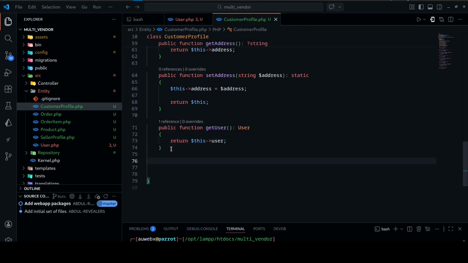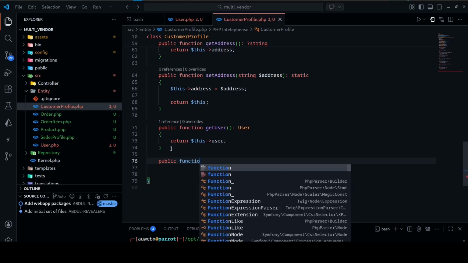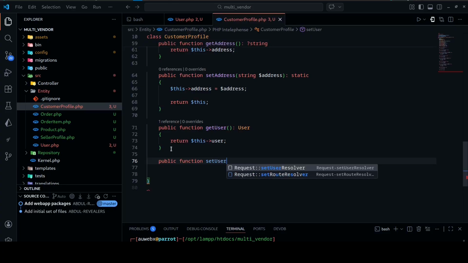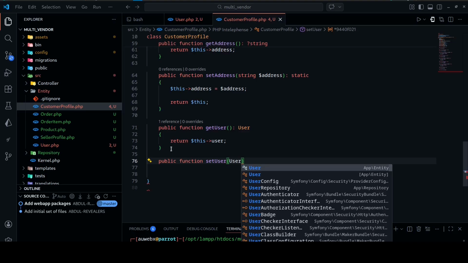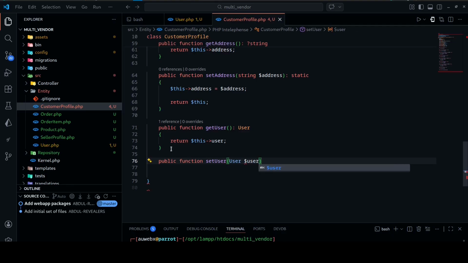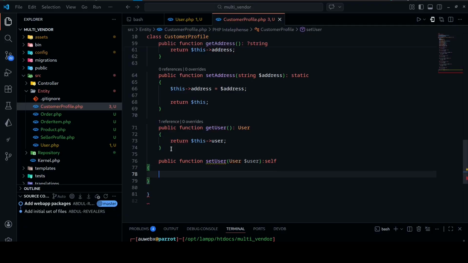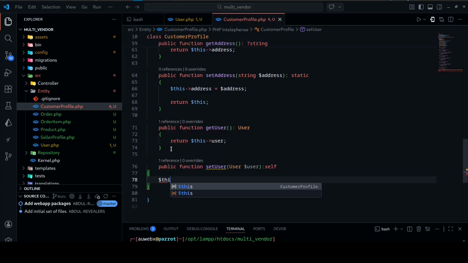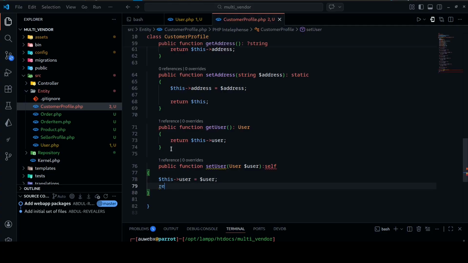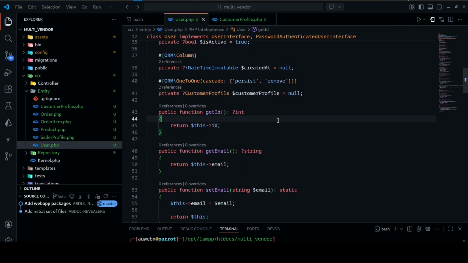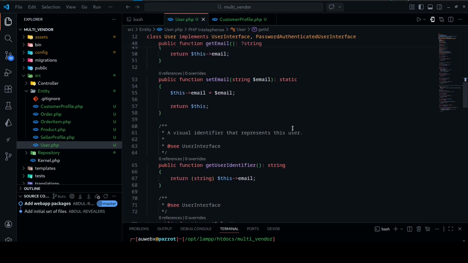Next, we are going to use setters. Relationship between customer profile and user is set up successfully. All right. So here we have come to the end of this lecture.